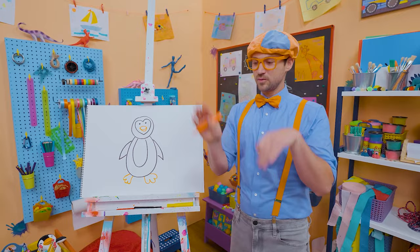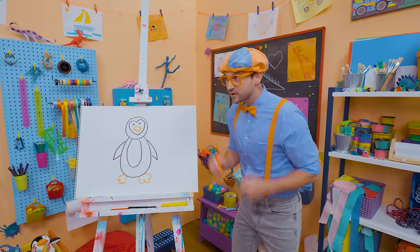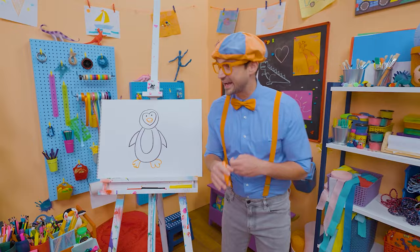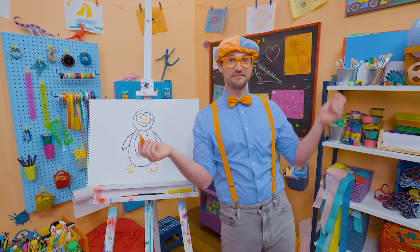And have you ever seen a penguin move? Yeah, do they sprint so fast? No, they don't. What they do is waddle. And actually, penguins, did you know, can't fly? Yeah, they can't fly. They can just swim super fast. Wow, that was so much fun drawing a penguin with you.